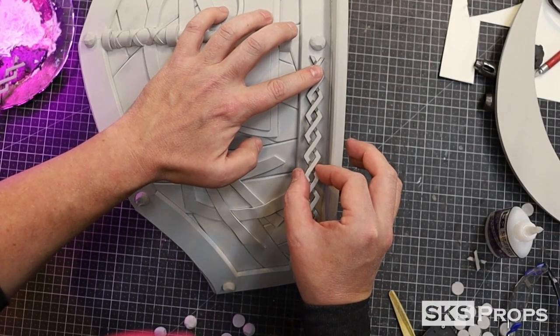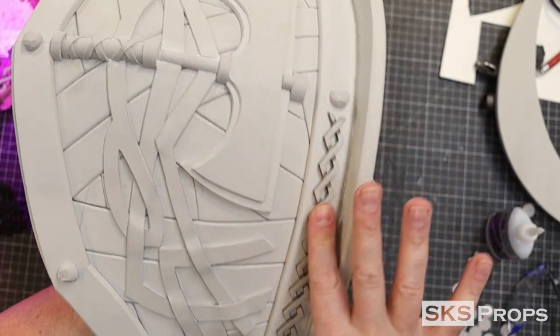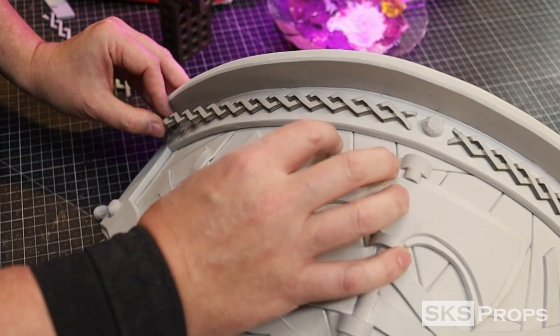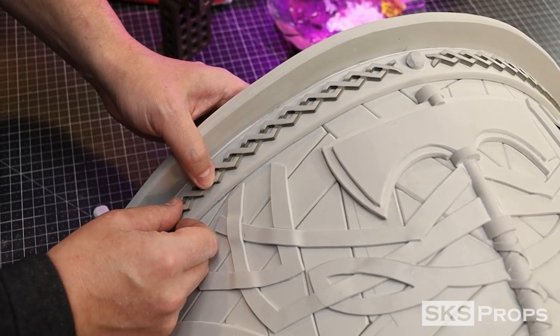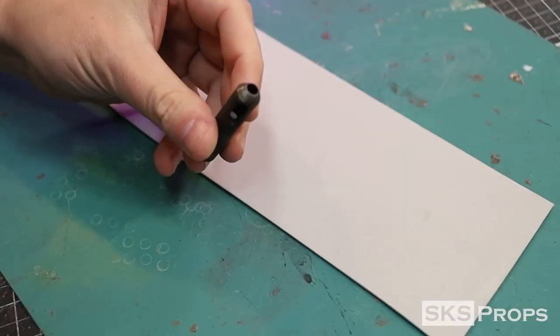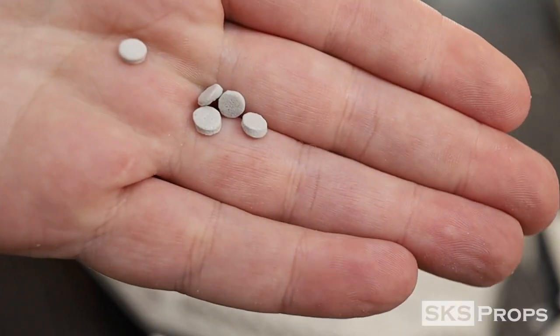These sections were cut to length and the ends were sanded before I glued them in between the rivets. I used a small hole punch on some 2mm foam to add fake rivets to the detail lines that I had glued down earlier.